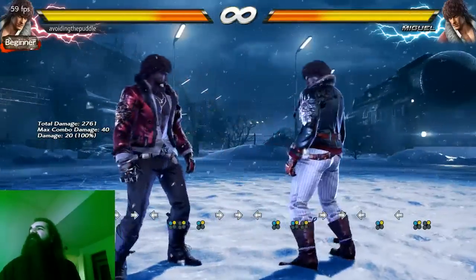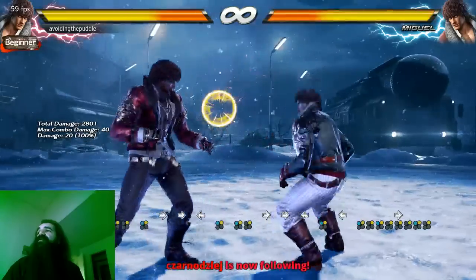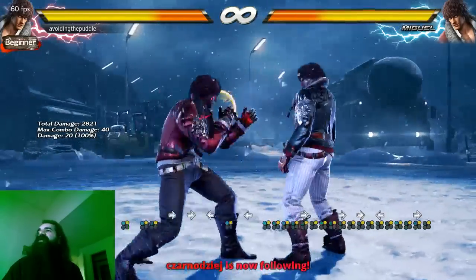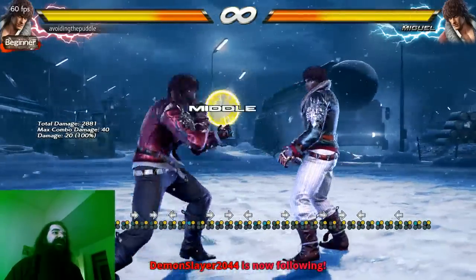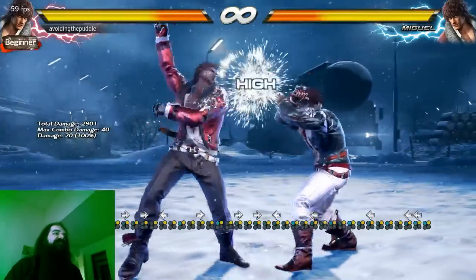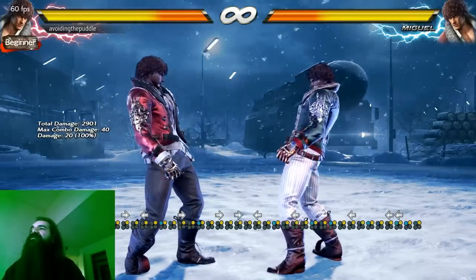This move's whatevs. Minus three though, right? No, wait a minute. Minus seven? Minus six or seven, it says. So at least it's safe. Doesn't seem very good though. Why would you use that?